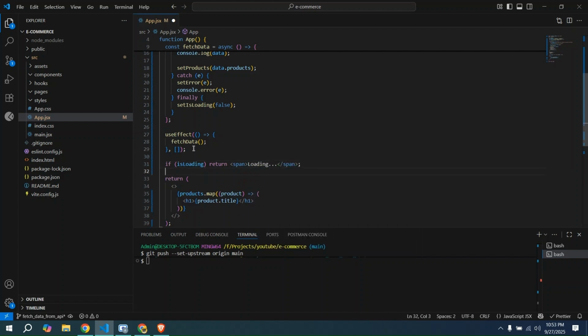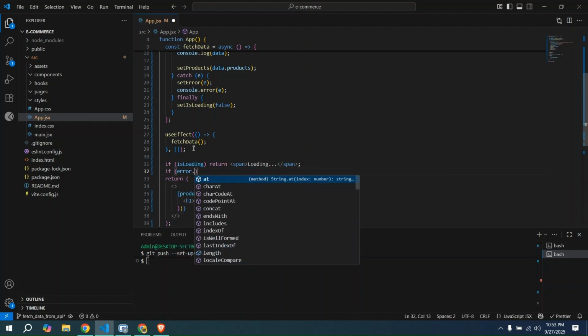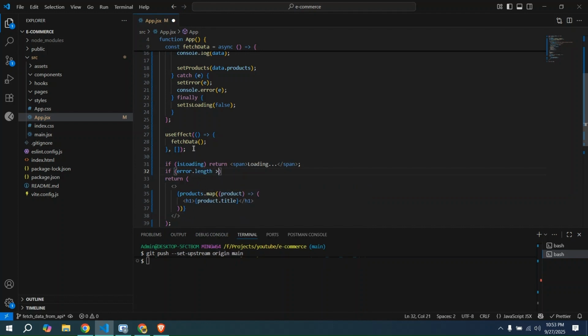I'm also going to add an if statement for error. So let's say error.length is greater than 0. Then I can just show the error in here.